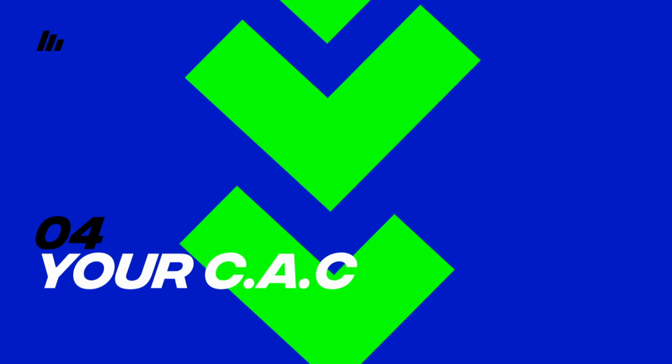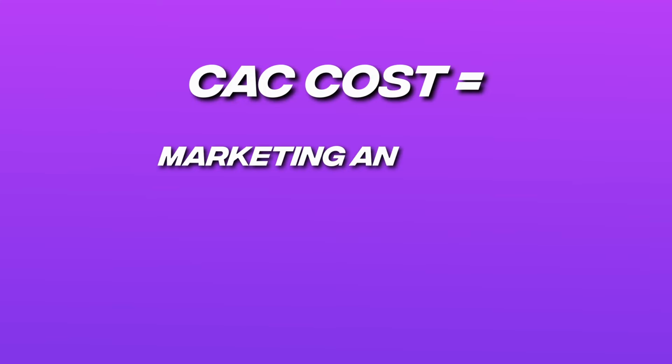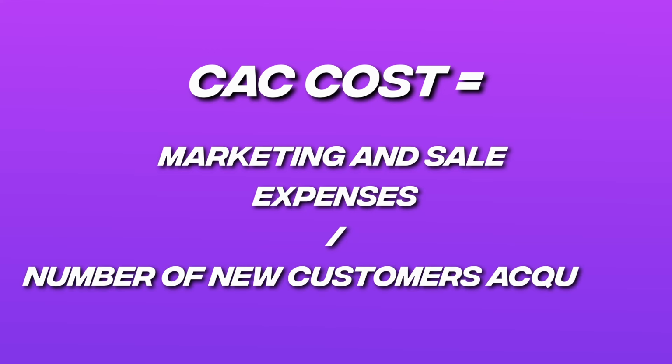Number four is your CAC, or your customer acquisition cost. In any business, you're going to have marketing costs. You're going to have the amount of money that you invest into your marketing efforts in order to acquire customers, whether that's through meta ads, whether that's through influencer marketing, whether that's through billboard ads. You essentially take the amount of money that you've invested into any specific campaign or set of campaigns and then divide it by the number of customers that have come through that specific campaign.